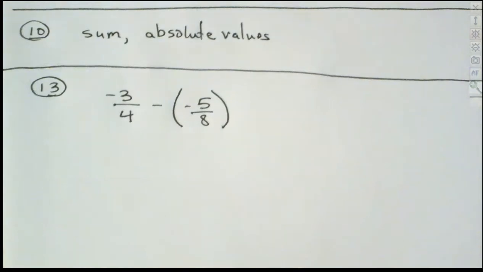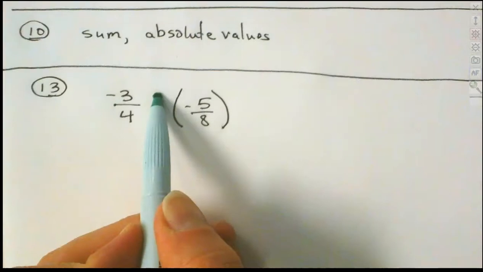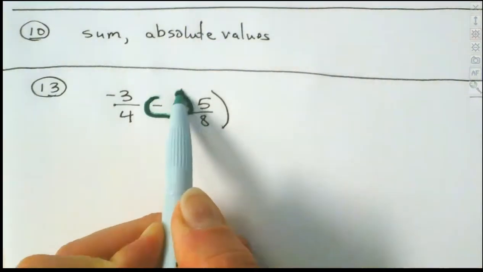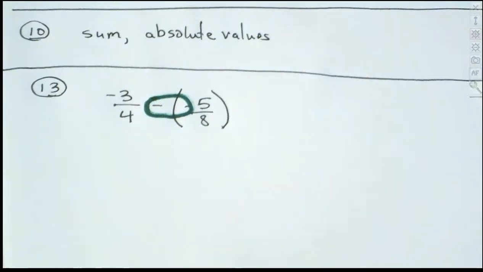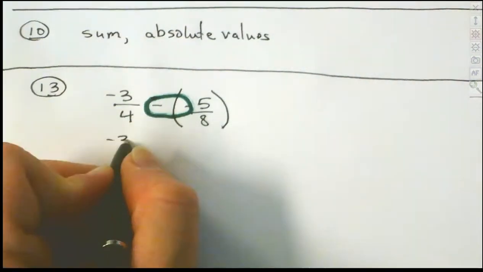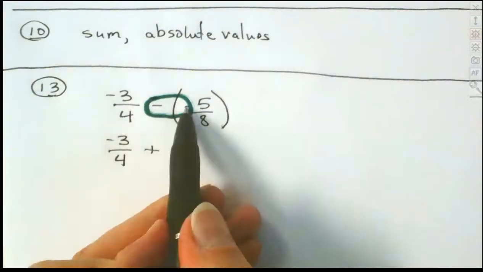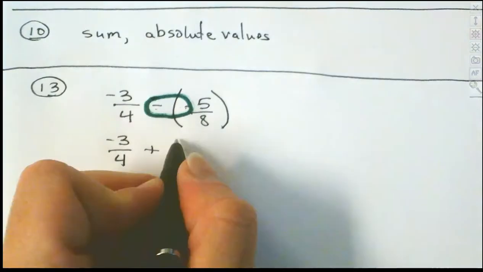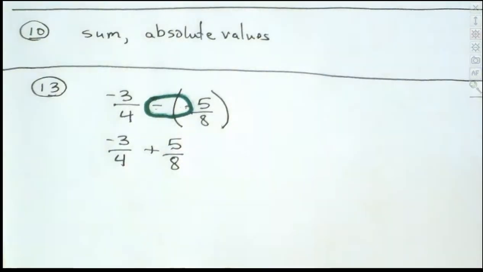Now, we have some parentheses. The parentheses tell us we've got multiplication. So what do we see that's multiplying here? Well, the multiplication is here because of the double negative, right? That's our multiplication. So having those extra signs, that double negative, is going to make it a negative times a negative, which makes it a positive. So now that multiplication with the double negative becomes an addition. So now we're left with a minus 3/4 plus 5/8. Is everyone okay with how I got the double signs to cancel out?